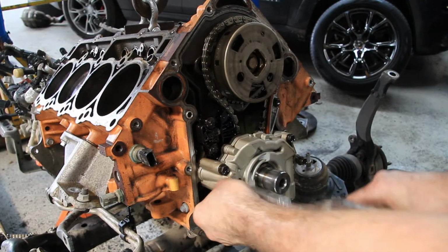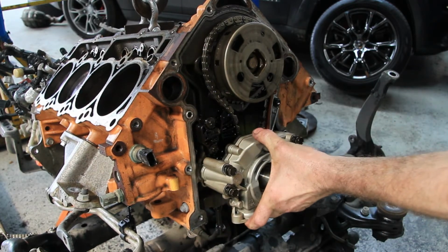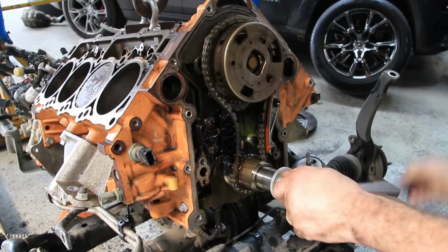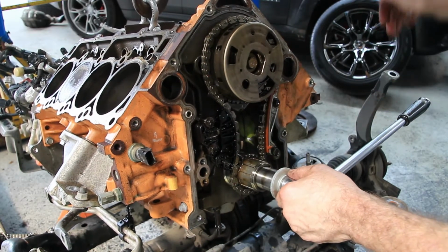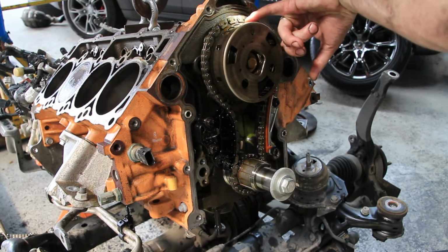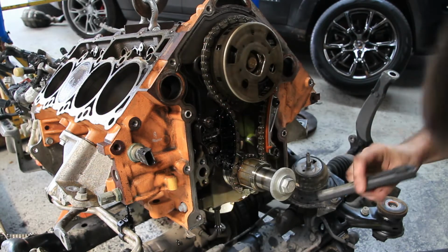With the motor now out of the car and accessible, we remove the heads, sump, timing case cover, oil pump, timing chain, the tensioner and guide, and the variable cam timing phaser. Before we remove all of these, we have to make sure that the engine is in top dead center position so that it all goes back together exactly as it came apart. And this is achieved by lining up the markers on the phaser and the crank.